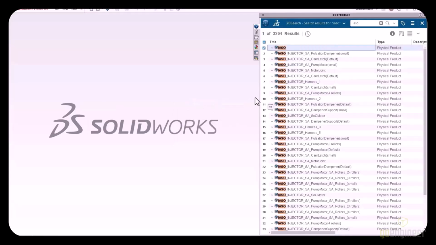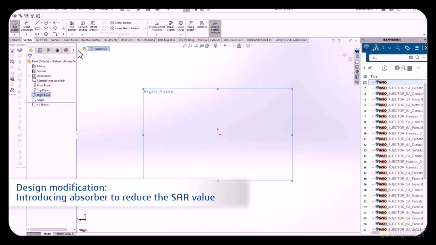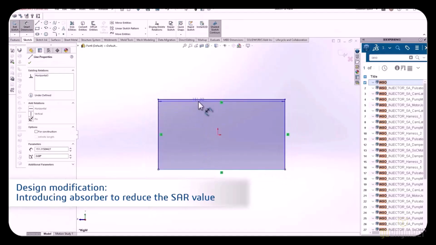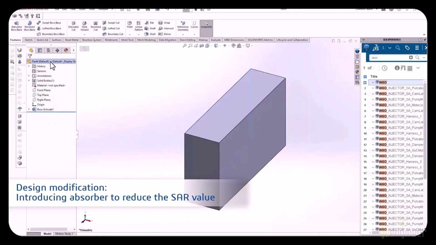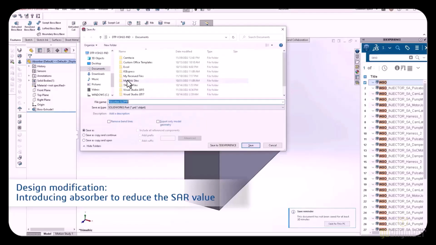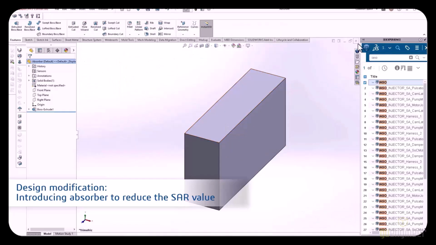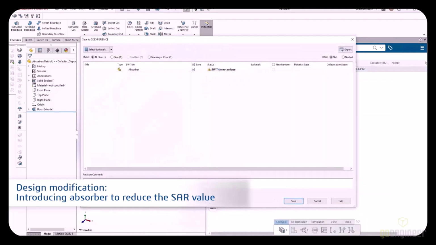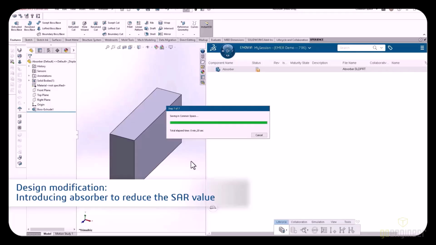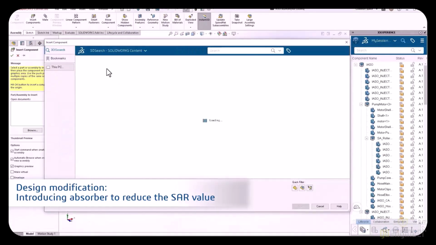We bring the model up again in SOLIDWORKS where we are going to add an RF absorber material. This is easily done with a block of the material that we can quickly get to conform to the existing geometry with some nice modeling features in SOLIDWORKS. This part of the demonstration was recorded by a SOLIDWORKS whiz, without a doubt, and they're going to go step by step in how to add this RF absorber material to the model.